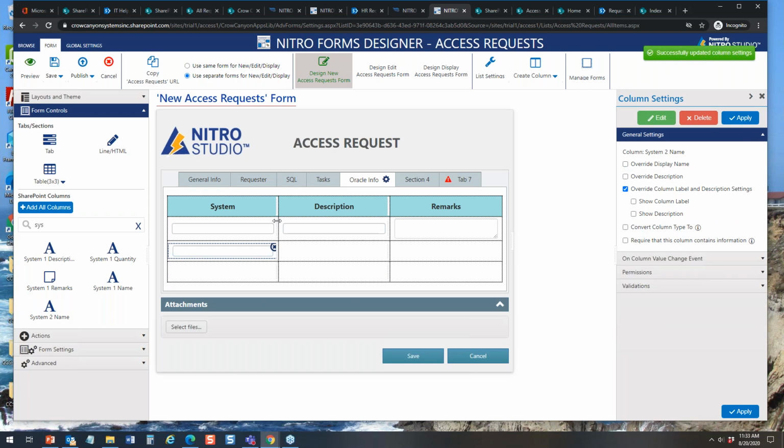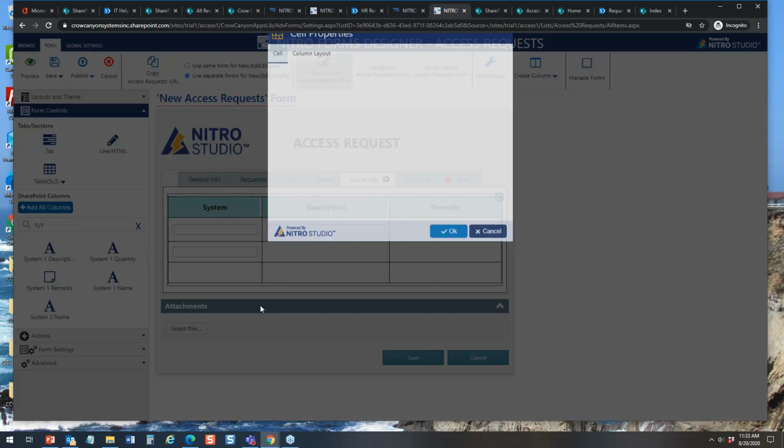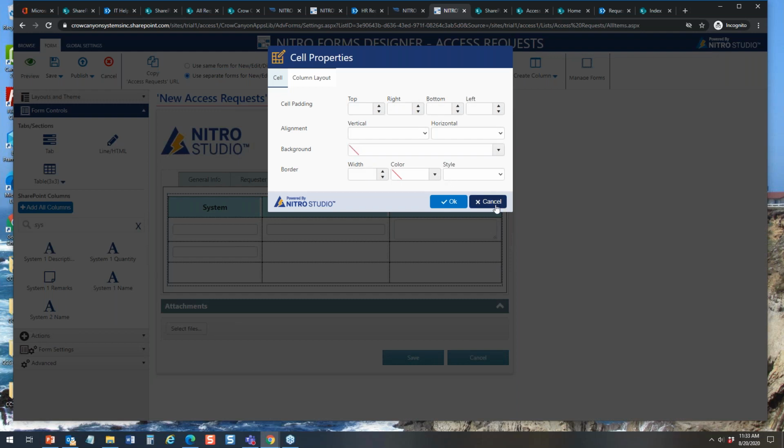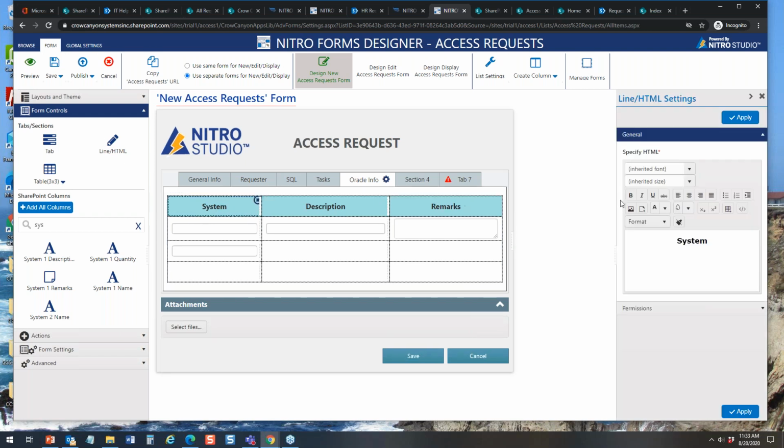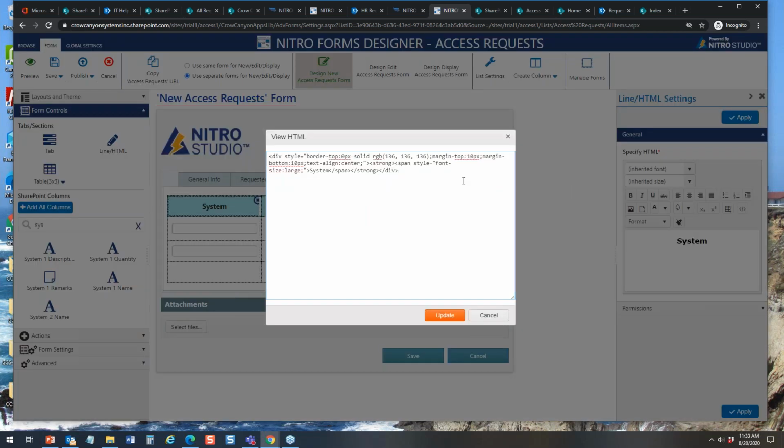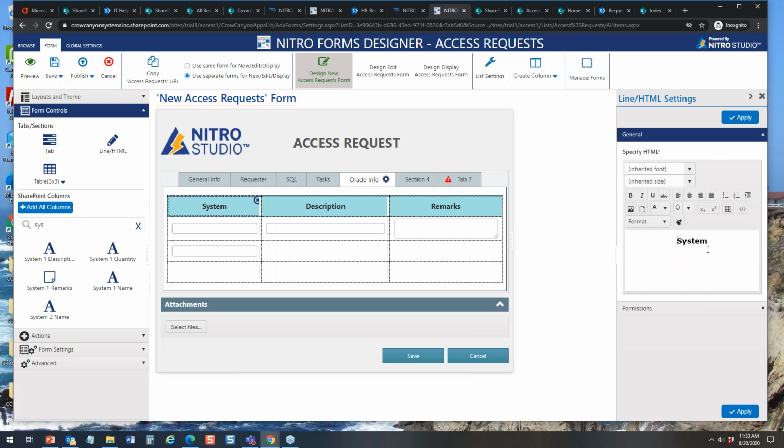Now, if we want this table to be larger, smaller, we can just do that. If we want to make the color behind here like this yellow or something, we could just by going to cell properties and deciding how this cell should look. And that's how I did the blue behind here. This is just a text, line HTML sitting right here and here. So it's set up that this cell is containing this HTML that's going to run, or you can do it right here in the WYSIWYG, what it's going to say inside that cell as a header.